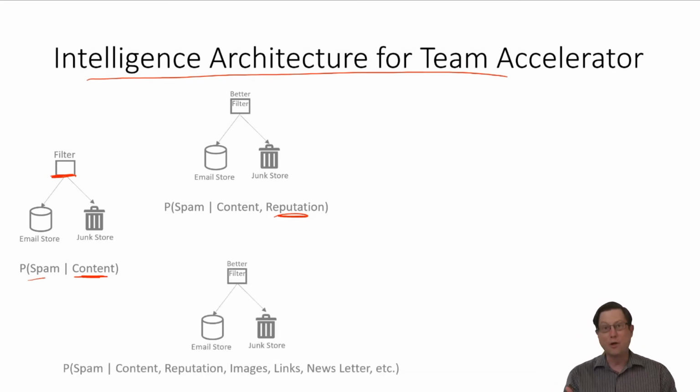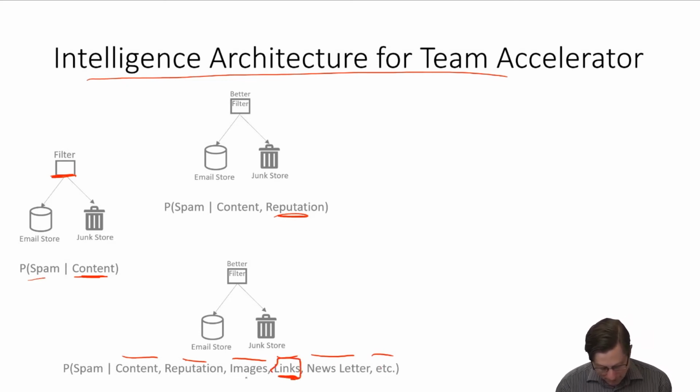Okay, but now you think of a whole bunch more things to do. Now you have 1, 2, 3, 4, 5, 6, like a newsletter detector, looking at what the message links to, evaluating the images. So you have 6 or 7 highly conceptually different approaches to telling if something's spam or not, and you engineer them all into a single large model. Xtrain contains features for all of these different types of information. You can totally do it, but that is a very, very tightly coupled way to put this information together.